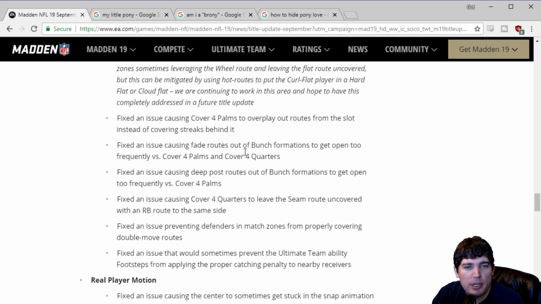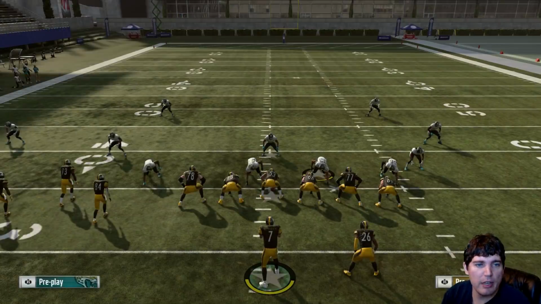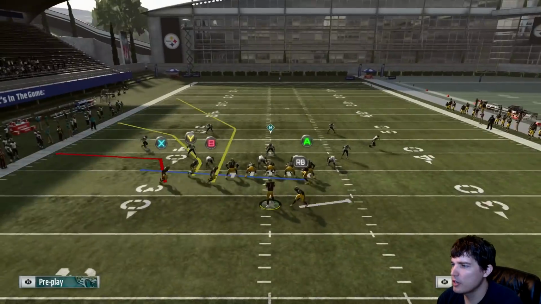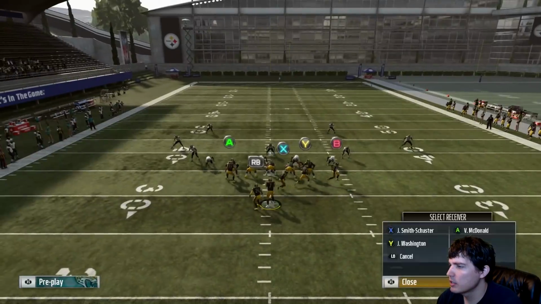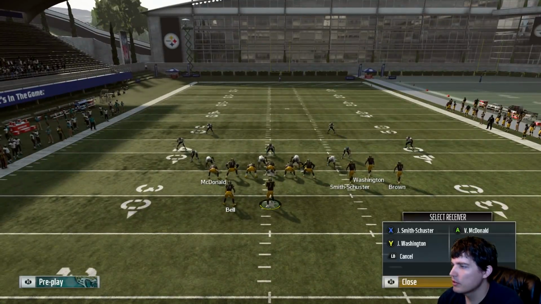Fade routes out of bunch formation to get open too frequently is cover 4 palms. Cover 4 quarters. All right, let me try that. Let's go back. Cover 4 palms. And so fade routes out of bunch formations. Is it fade routes? Is it fade routes to the field? I feel like it might be fade routes to the field. Let's try it like this. Let's fade Washington. I think it's... Let's try this.